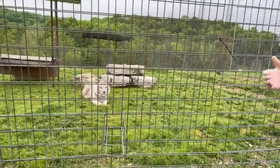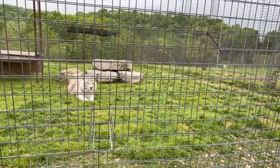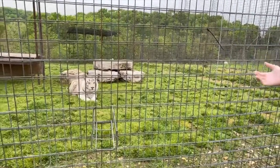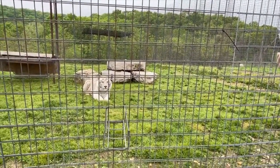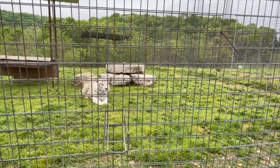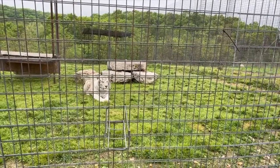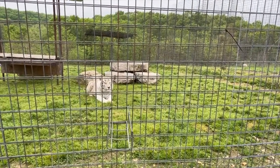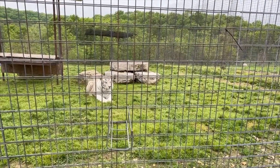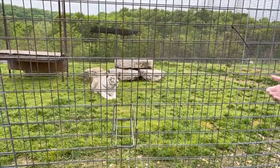We understand this is still a successful trait, although rare — with evolution, the traits that do not work do not exist any longer, so this trait was still managed to survive. It's a very rare trait because both parents needed to carry it to produce it. The last recorded capture of a wild white tiger was in 1958, taken by a trophy hunter, so in the wild they are very rare if not completely non-existent.